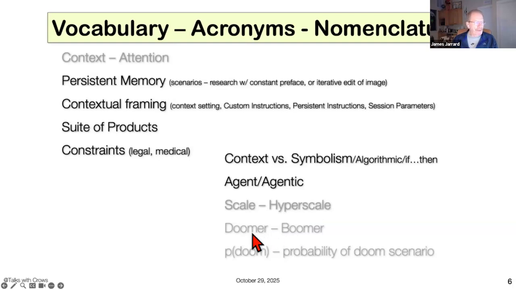Doomer boomer concept and P-doom related. Doomers assume that the AI is going to end human beings. Boomer assumes that AI is going to build the medicine that will allow us to live for 150 years. And P-doom is, what is the probability of the extinction level event occurring with this AI?